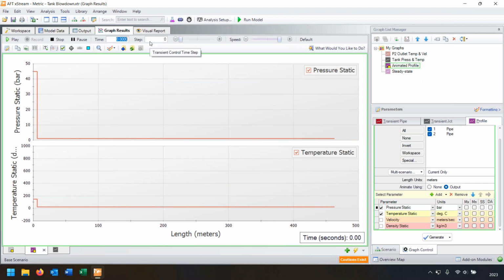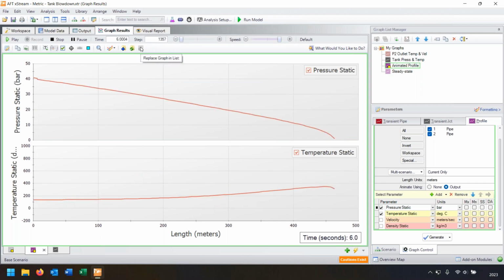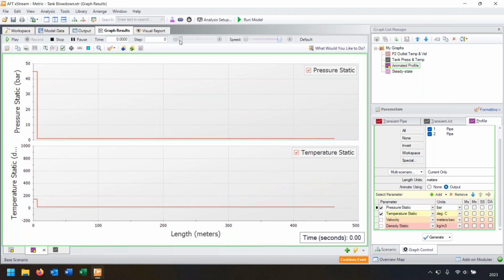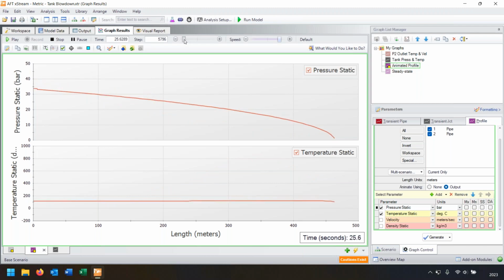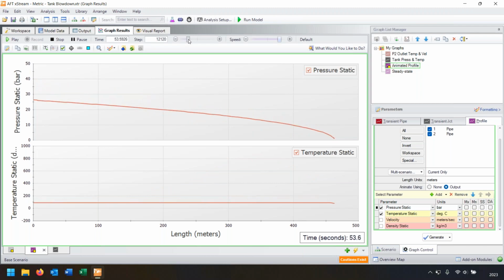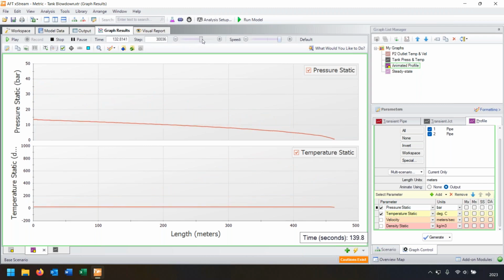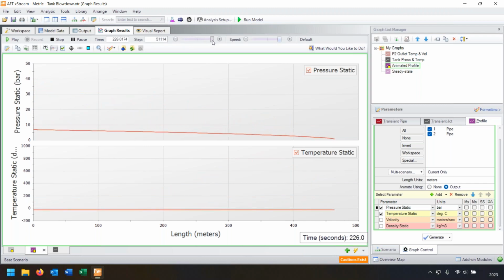Excuse me, it's a bit squirrely. So let's set it to 6 seconds. And we can see how it reaches the end of the pipe and becomes less dramatic as it essentially vents all of that hot nitrogen, in this case, out to atmosphere. So here we can see again, transmitting through the system, we see that new steady state operation. And again, the tank gradually empties and our temperature of the tank also decreases.